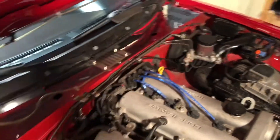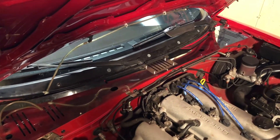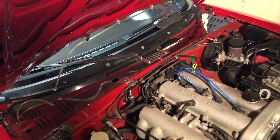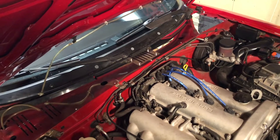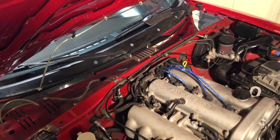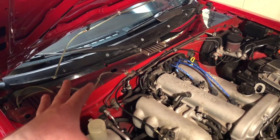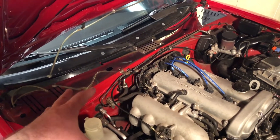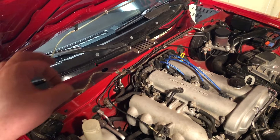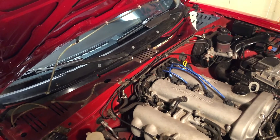Those bolts are actually left out and replaced with the hex sockets that they provide. It certainly looks cool, but we'll see — I don't know how it's actually going to perform. If this thing rattles like crazy, I'm going to be pretty unhappy because I don't want my accessories to cause any sort of unnecessary noise or rattling. It doesn't really make the car better if it's making noises that don't need to be there. I really don't want to have to take this thing back off, because there are so many little bolts and a lot of nudging and shoving to get everything lined up with all of the holes.